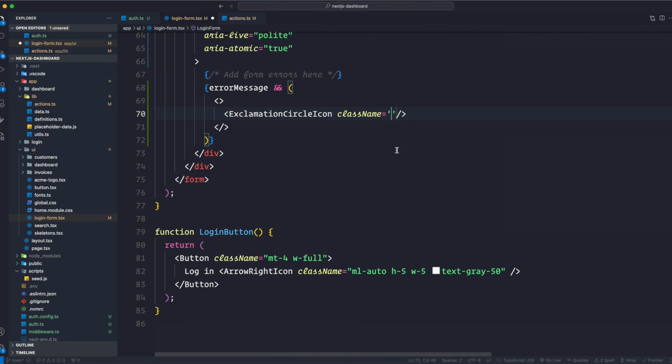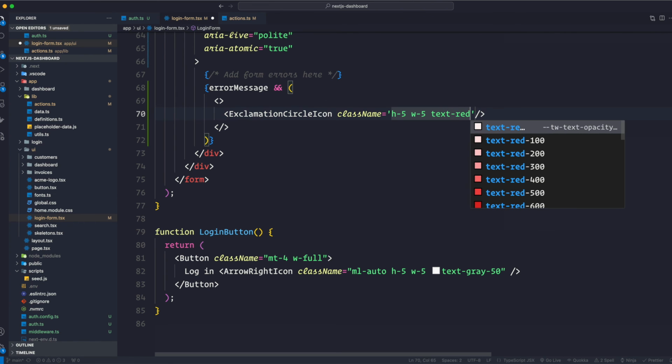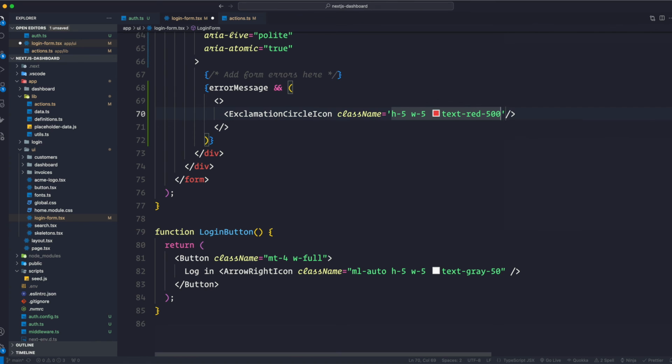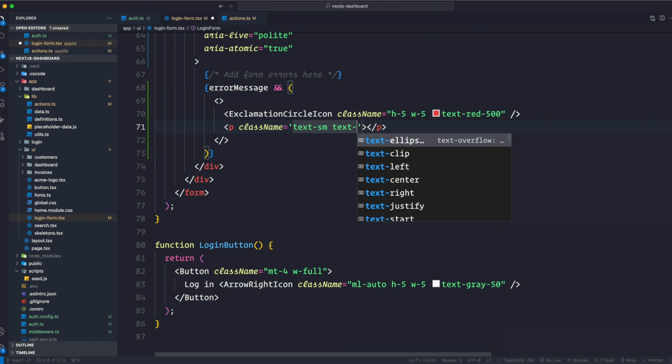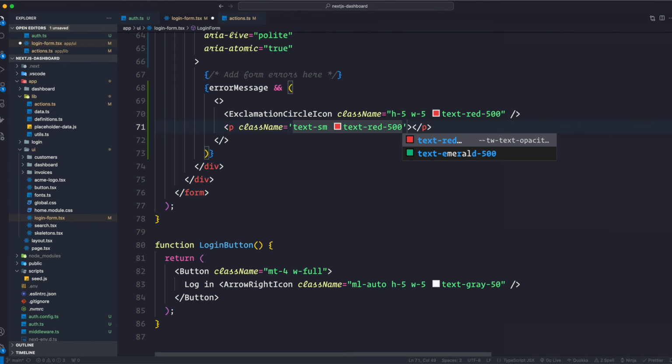We're going to add a height of 5, width of 5, and text-red-500. Save that. And right underneath, we're going to return a p tag. Let's give a className. Here we're going to do text-sm and text-red-500 as well. And we're just going to return the error message, what happened.